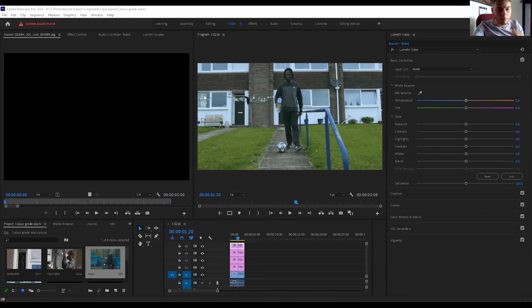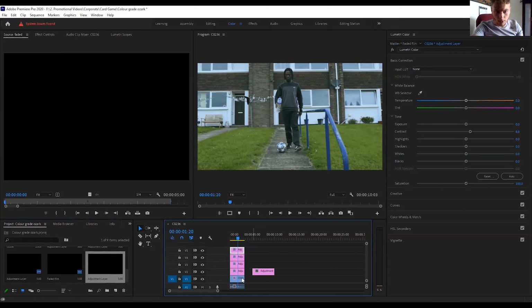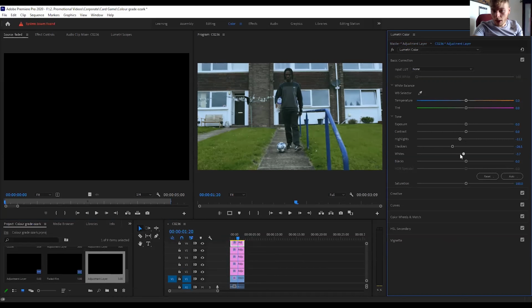One thing else I might want to do is create a gradient, but as you can see the bottom layer is way more dark than the top layer. So another way to do this is to just create another adjustment layer. You're just going to bring the shadows down quite a lot. The highlight down, then the white down. This creates that overall gritty look. Quite happy with how that's looking actually.